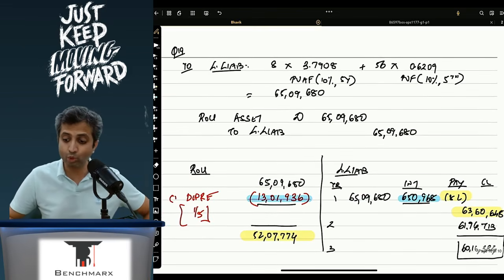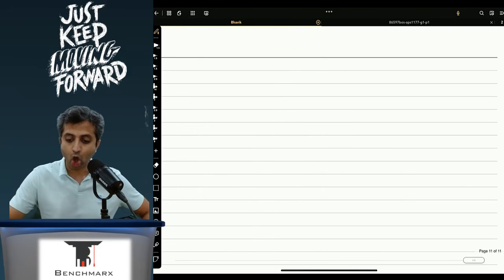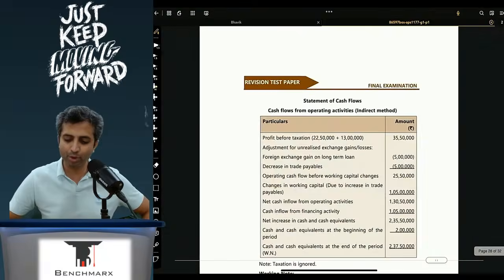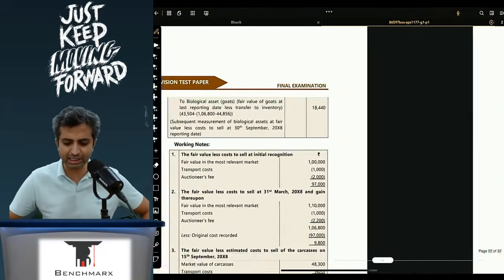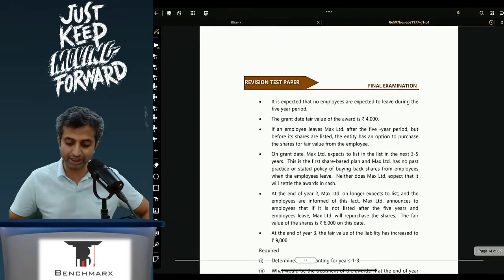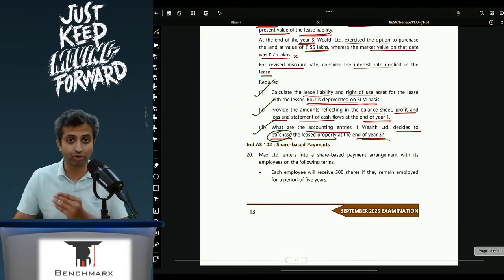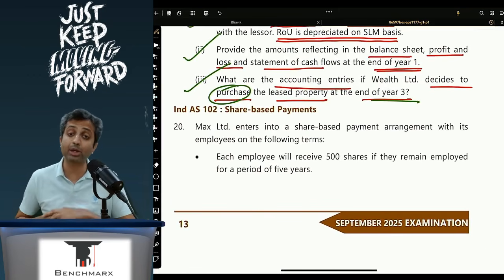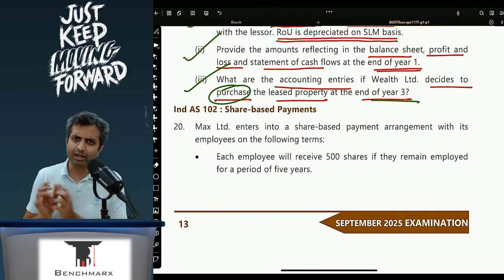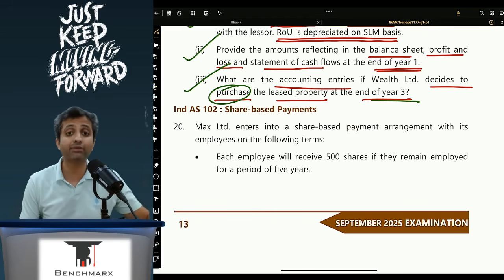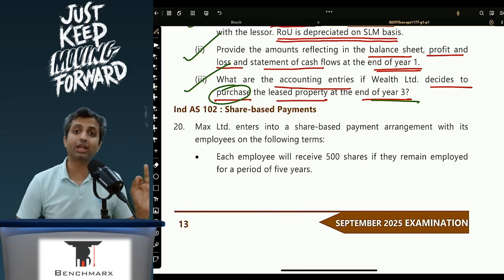19. And then moving on into the last of these dreaded new questions would be question number 20, where it is the institute's ESOP question, but along with ESOP, there is a possible conversion of an equity settled plan into a cash settled plan. Remember, when there is an equity settled plan, you will debit employee benefit expense, credit SBP reserve, and that will be based on the fair value on the grant date.